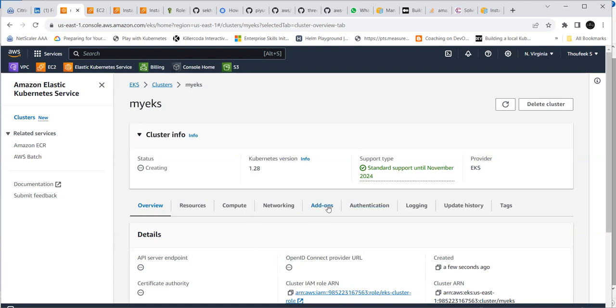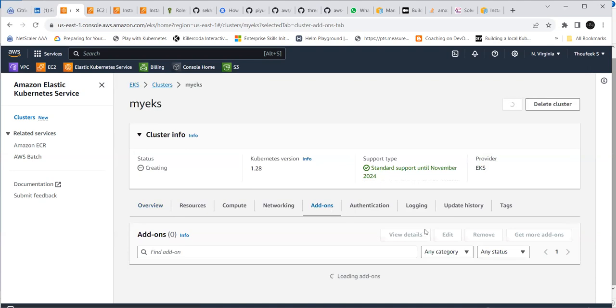Meantime, I'm going to add one more add-on, called AWS EBS CSI. It's an add-on for adding storage to our worker nodes.